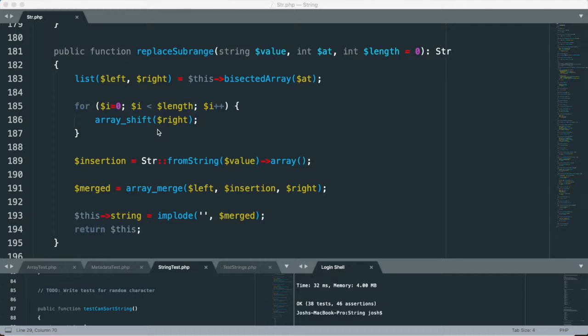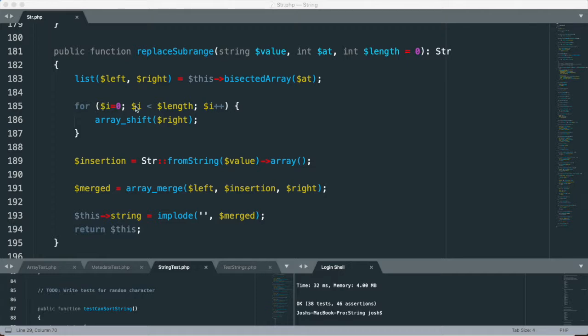All right, hey everybody. So we're gonna continue working on the string class, and we're gonna be trying to upgrade our environment and how we do development. But first, I want to see if we can maybe refactor this replace subrange, mainly because it's teetering on using the standard library versus just common elements of software development, right?